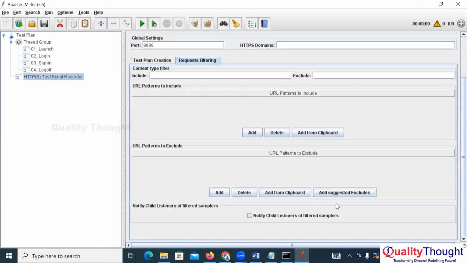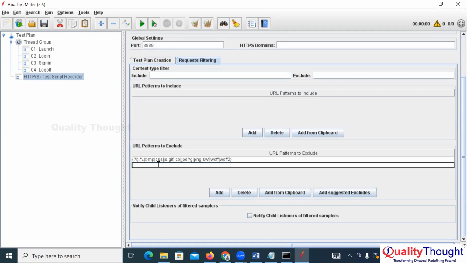You need to do request filtering, add suggested excludes, and what else? Dot star. Okay. And now I will start recording.